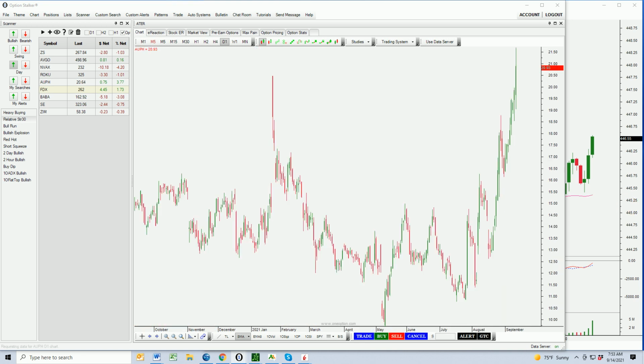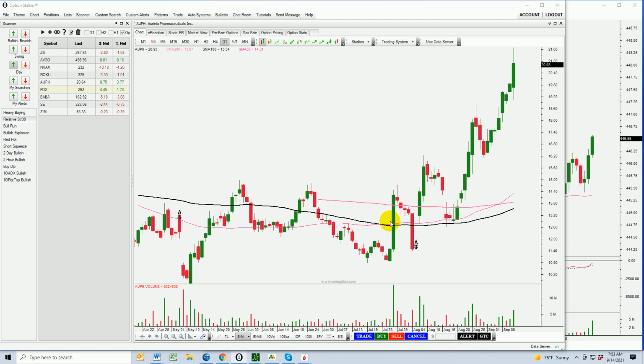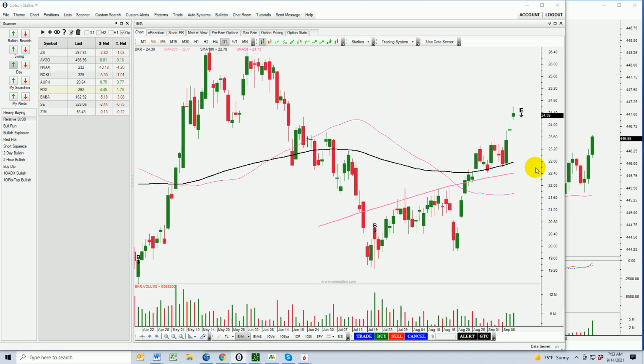ATER. We've been trading that one like mad in the chat room. Look at this chart. AUPH. Love it. There's your flagpole. There's your pullback. There's your breakout through the downward sloping trend line. See you later. New high. Looks fantastic. Big volume. Nice horizontal breakout here as well. AUPH. Yes, I love it.